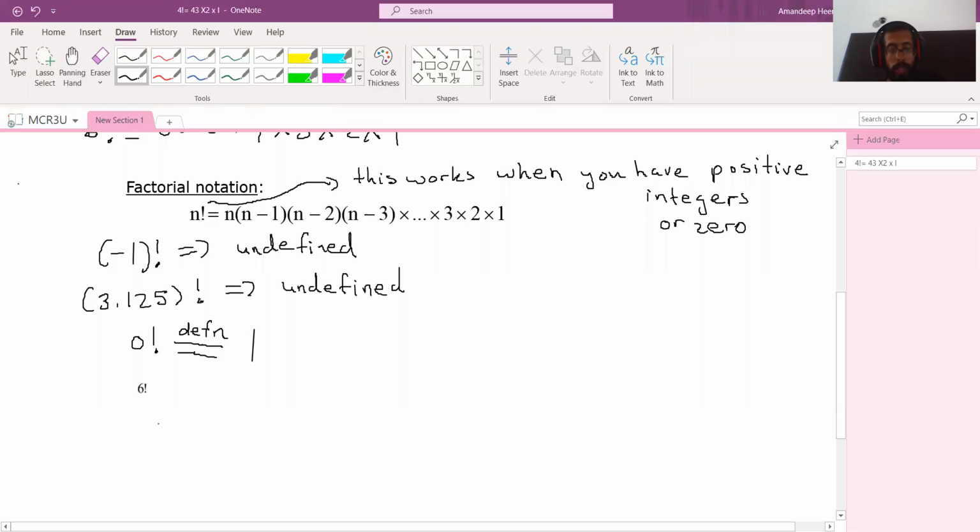So let's calculate what's 6 factorial. Here I want to show the steps. If your teacher asks you to compute 6 factorial but show the steps, this is how you do it, okay? You write 6 factorial is 6 times 5 times 4 times 3 times 2 times 1. If you take 6 times 5 times 4 times 3 times 2 times 1, you're going to get 720. Okay? Now let's look at another one.